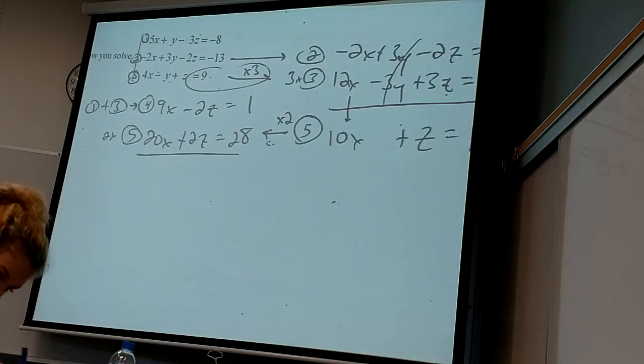Let me stop for a minute. One thing you should really like about this is it's very recipe-ish. You see a problem like this, what do you do? Pick a letter. Kill it twice. Now you got two equations. Now we're back in chapter 4. And you could do elimination, substitution, whatever makes sense.